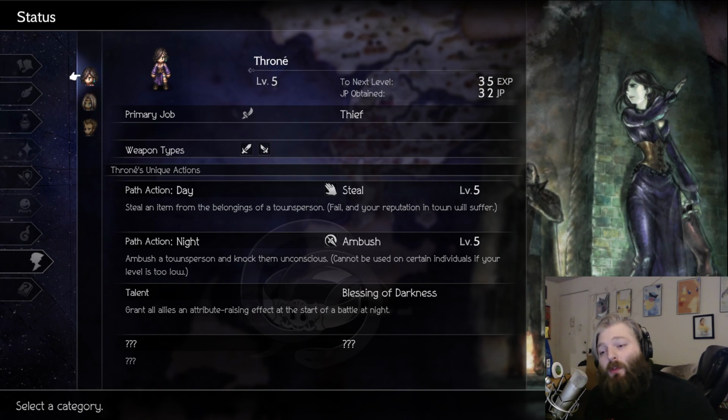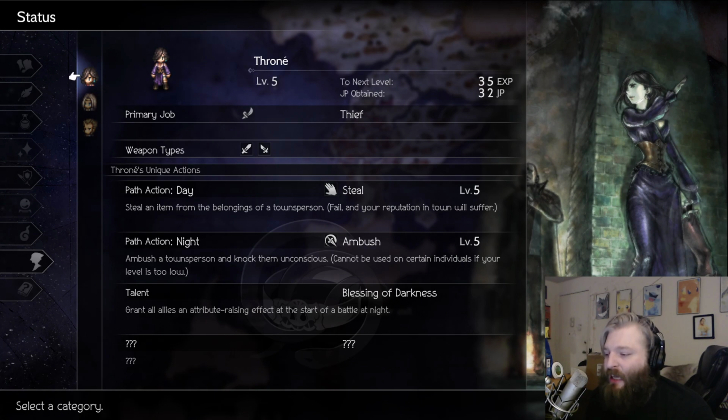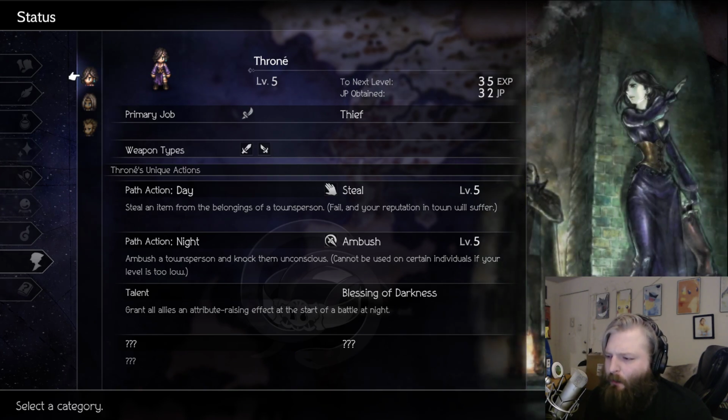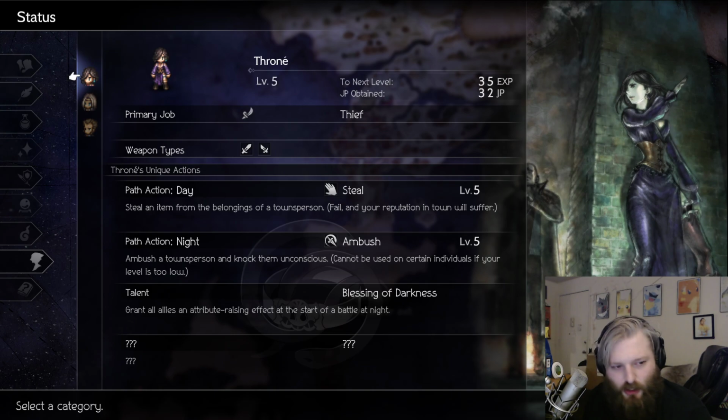Now, the talent here used to be to open purple chests. They seem to have removed all purple chests from the game, which I find is a huge benefit. And instead, we got the awesome talent to grant all allies an attribute raising effect at the start of a battle at night. Now, it seems to go a little bit beyond that, actually, and it seems to grant many attribute boosting effects, not just one. It seemed like multiple things, and it seemed like a pretty powerful ability overall.